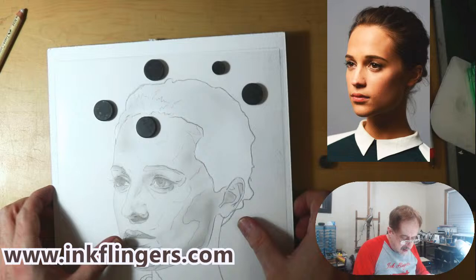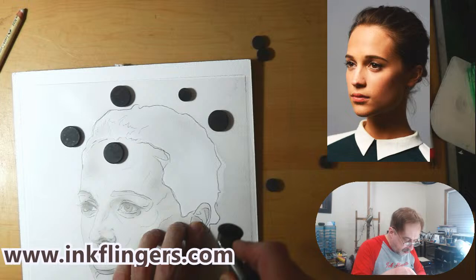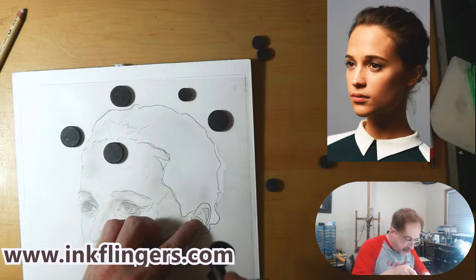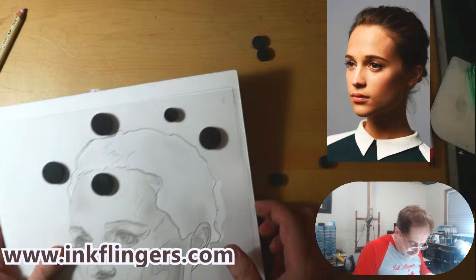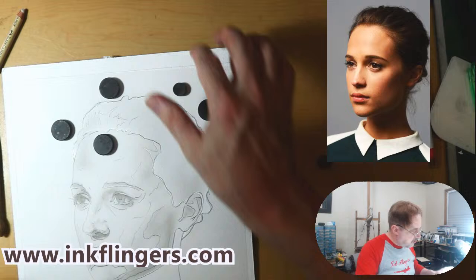So what I'm going to do now, I'm just going to move this so I get the exact edge I'm looking for right here. Don't worry about going light. Light is right. So even though it's painful, you're like, Tim, this is painful. Don't worry. There's a reason for it. And I'm just going to move this back. Up and over. There we go. And we're going to do one more coat. That's all.